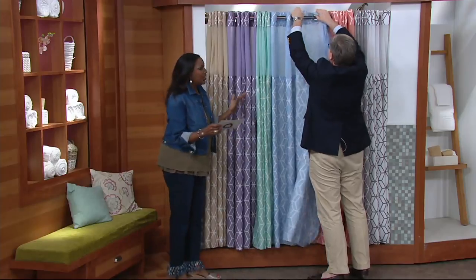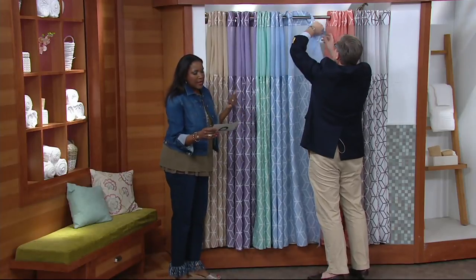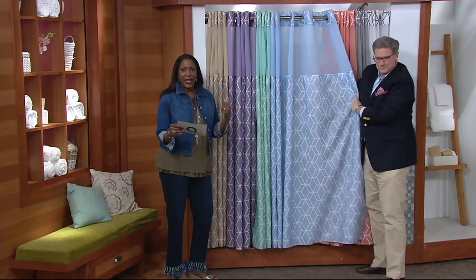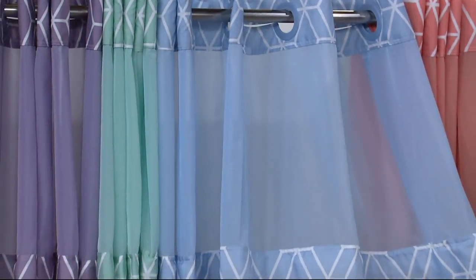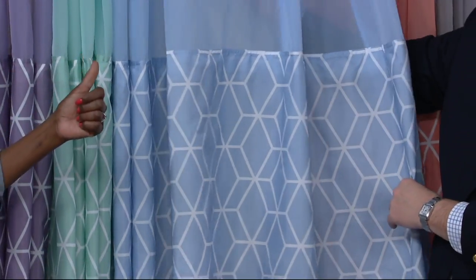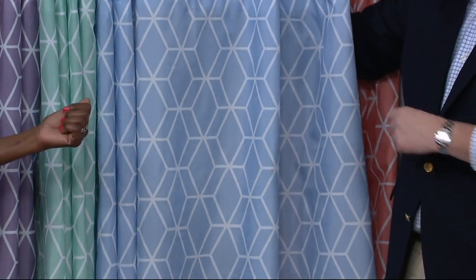That we need in a great shower curtain. This is the Hookless Prism shower curtain with the built-in liner. It's new this season. It's only $22.96, and it's as simple to install as you just saw Greg Lawrence do.